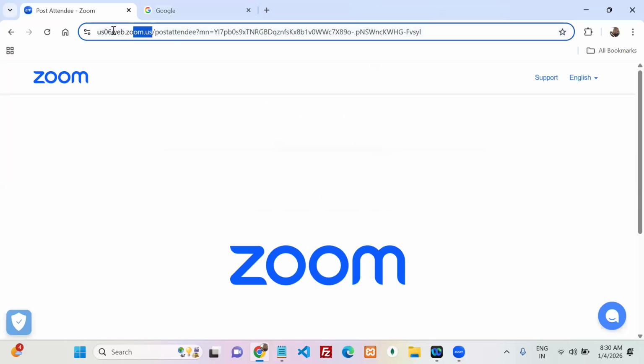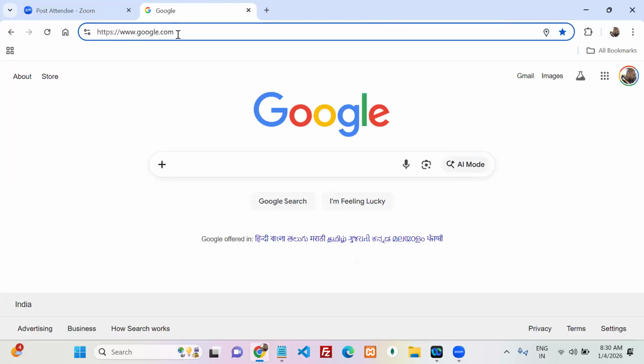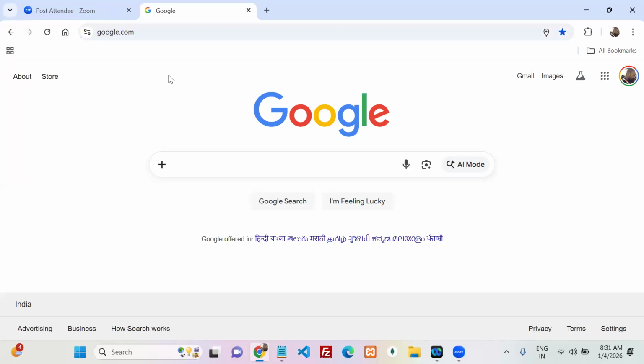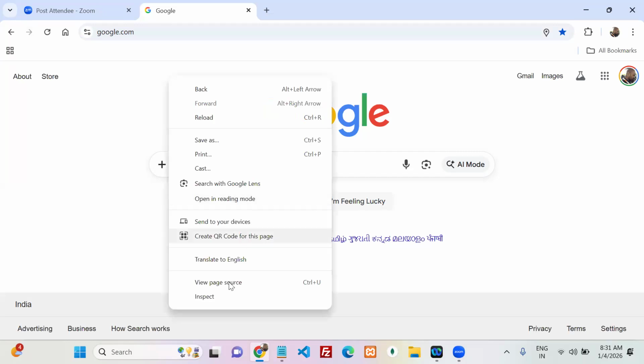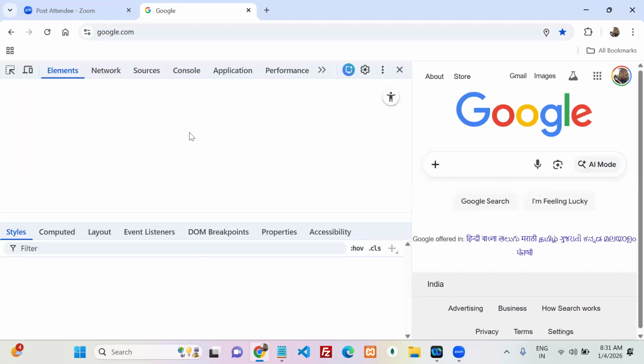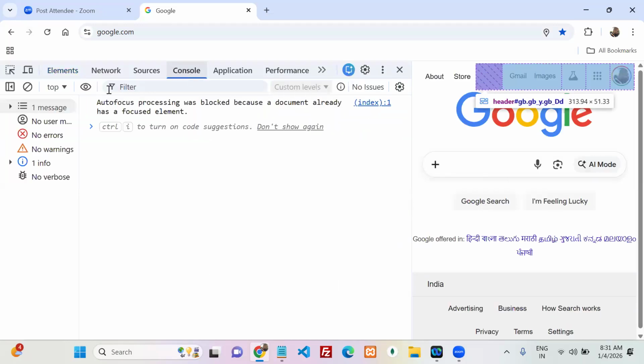Here, what is the domain name? Zoom.us. Here, what is the domain name? Google.com. Now I'm going to open the developer console window. Let's go to the console.